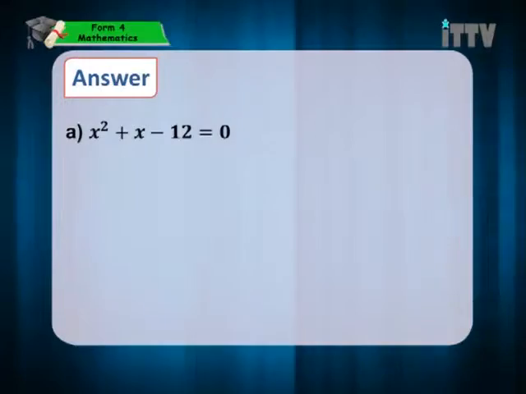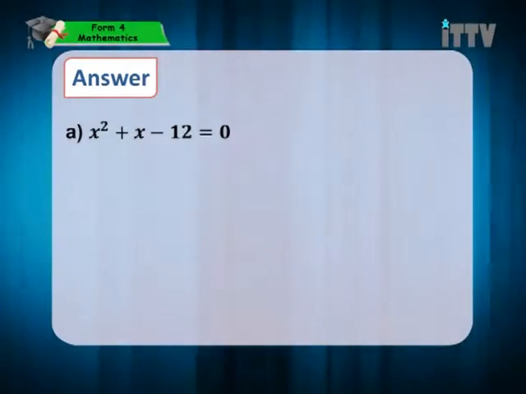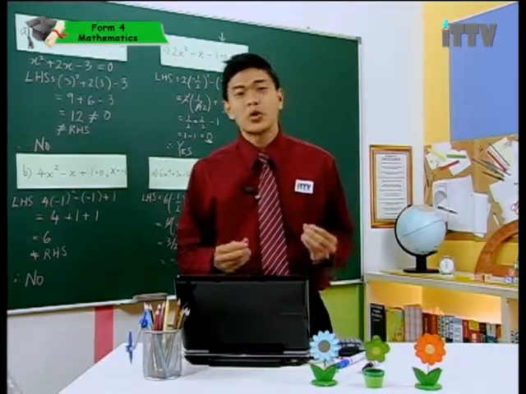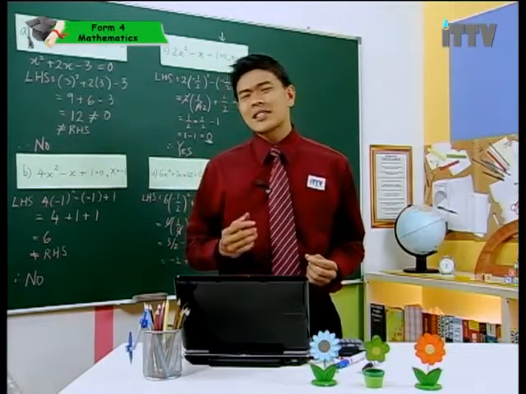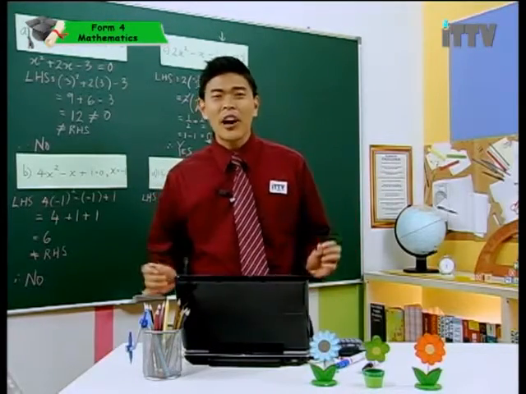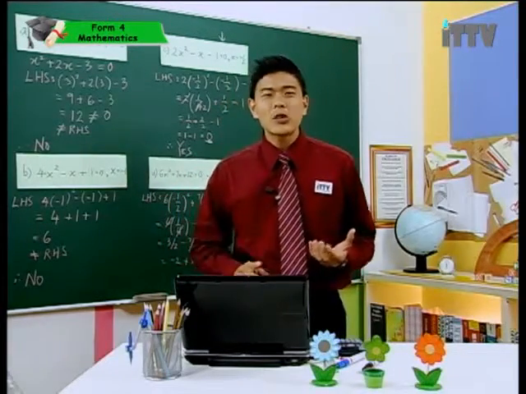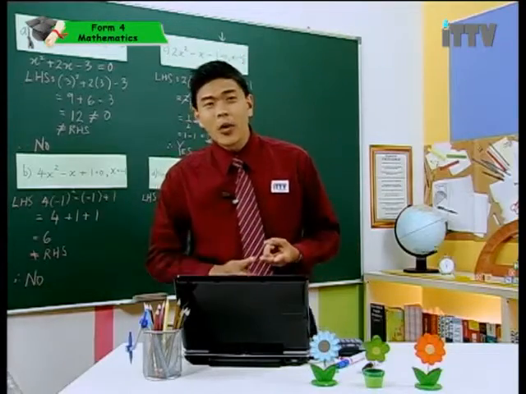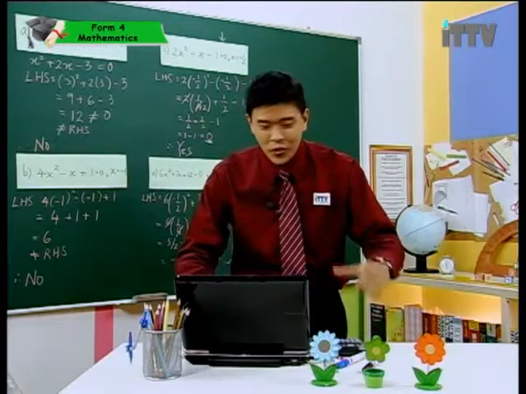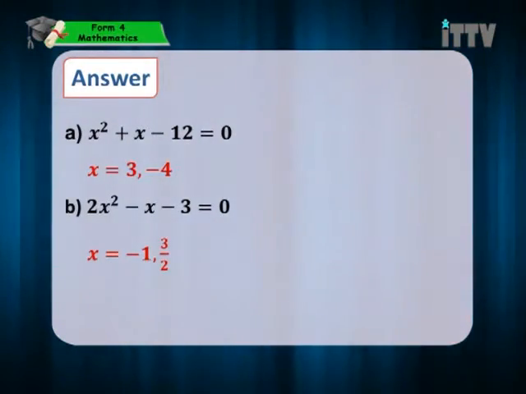Alright, let's look at this. A, for the quadratic equation x squared plus x minus 12 equals 0. Now, what are the values that will satisfy this equation? Since the trial and error method sometimes can take a long time, you must always try out different values of x, but don't go to very big values. Take the values that are small and common. 1, -1, 2, -2. So the answer for A, if you were to try, you can test it out. The roots are 3 and -4.